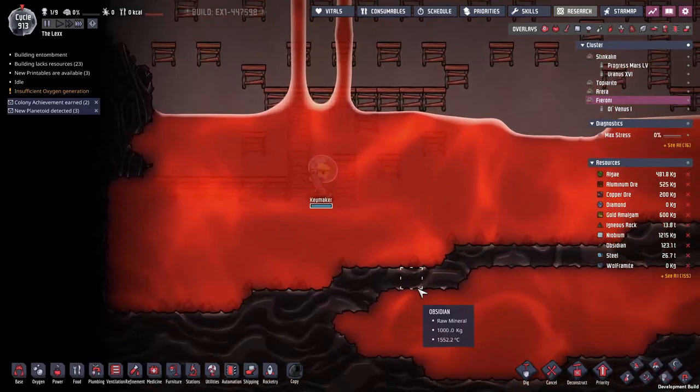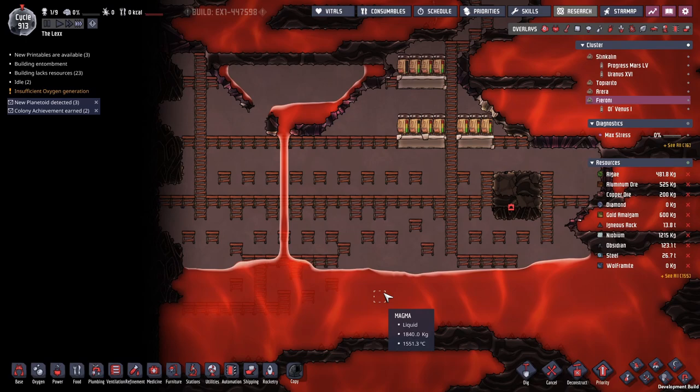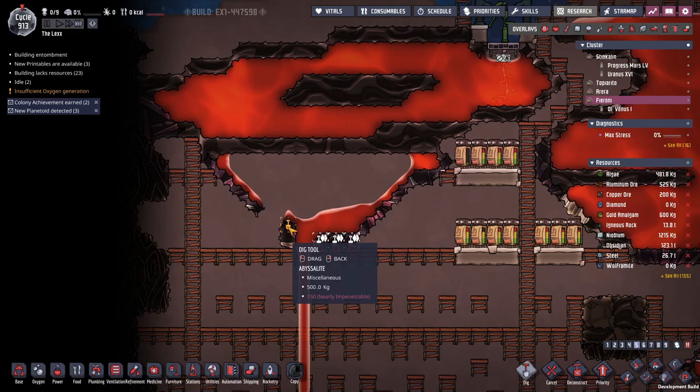What do you think you're doing? No, just... No, what? Leave it. We don't need the resources that badly. Oh my god. And why didn't you get that earlier before we started pouring magma there? Duplicants. All right, well, we'll clean that up.